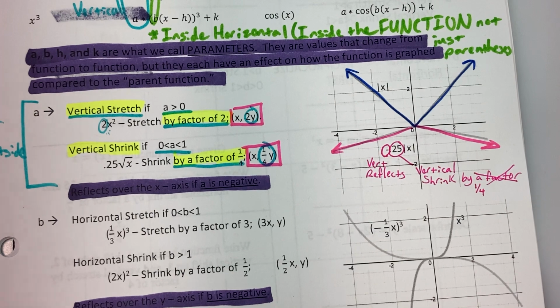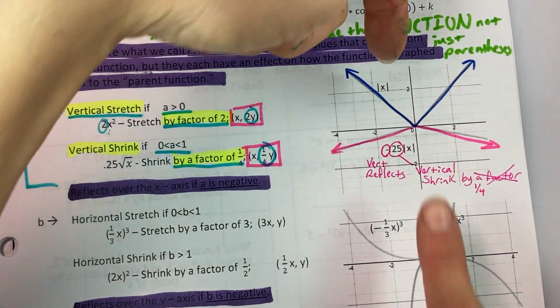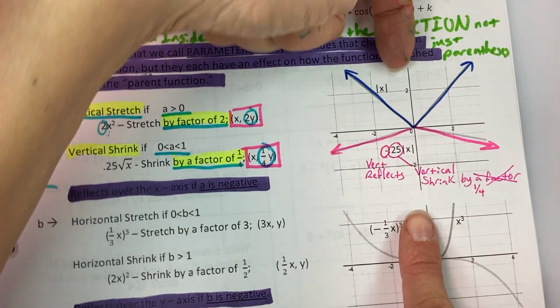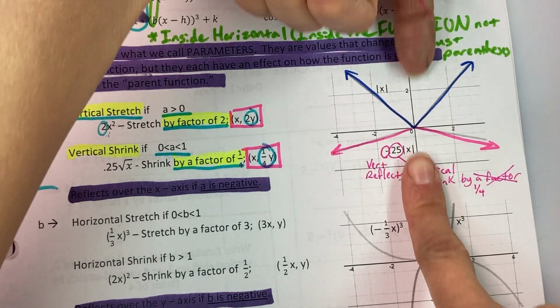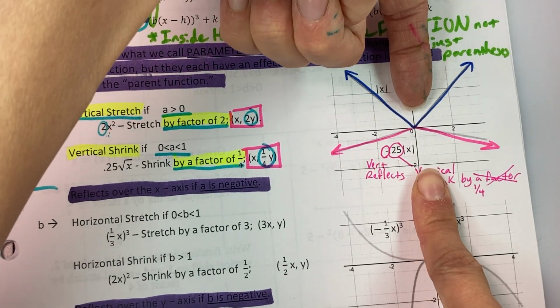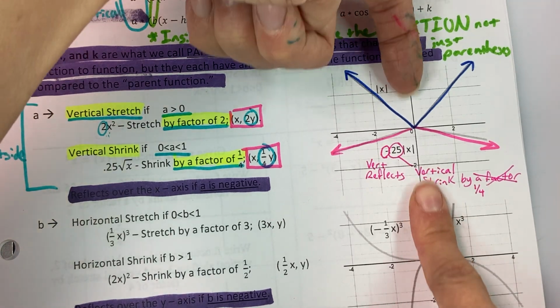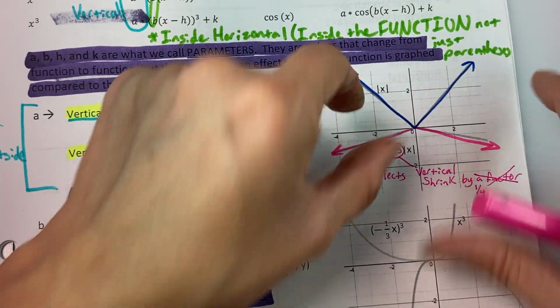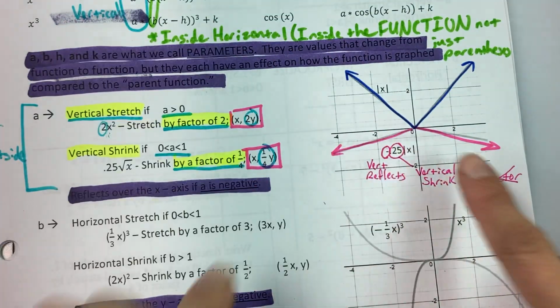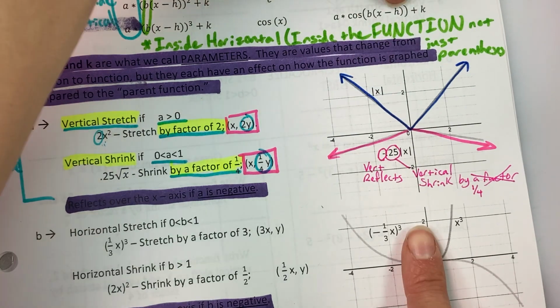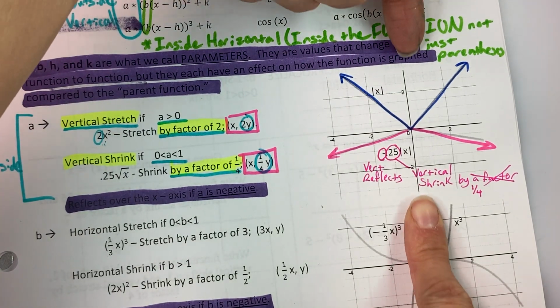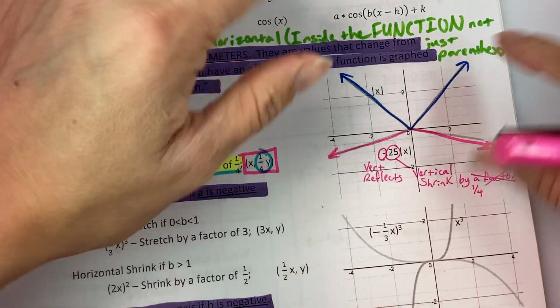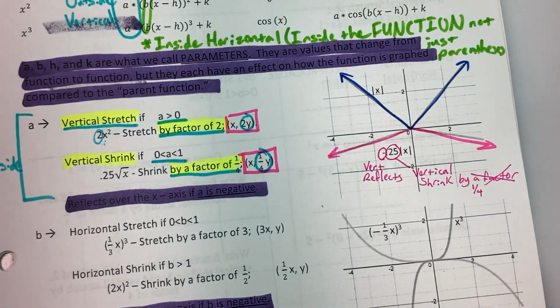So it's by a factor of 1/4. We'll just make it a little bit shorter and say it's by a fourth. And that tells me how much it is shrinking by. So folks, to visualize this, if I look at this parent function v, if I vertically shrink it, it's like I'm pressing down on that v. So pressing it down is going to kind of flatten out the sides of it, as we see here. And since I have also vertically reflected it, that's why it is an upside down V. So for shrinking, think about pressing on it in an up-down fashion and spreading out the sides of that V.